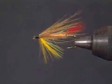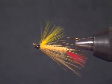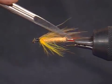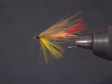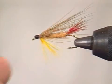Let's go with the Warden's Worry. Not a bad fly at all. If you turn the vise over and look over here on this side, right here you can see some thread. The tail is on top, not a problem here, but I just didn't get the body material back there far enough. Won't hurt a thing, but that's just one thing to look for in your flies, for that Warden's Worry. Let's put in the last one.